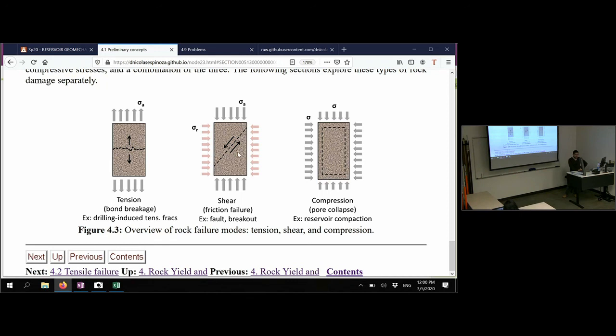Either failure in tension or in shear are very important because today, thanks to getting to know geomechanics better, we can improve the permeability of rocks by failing them either in tension or in shear. If you create a tensional fracture or a shear fracture on a rock that has a very low permeability, after adding those fractures, you would expect to have a much higher overall permeability.